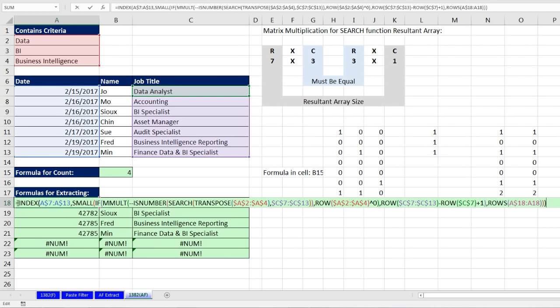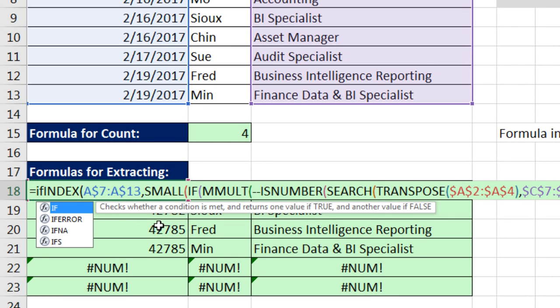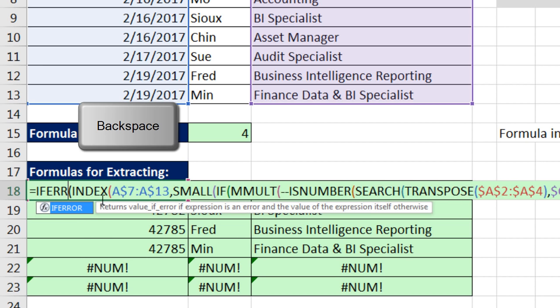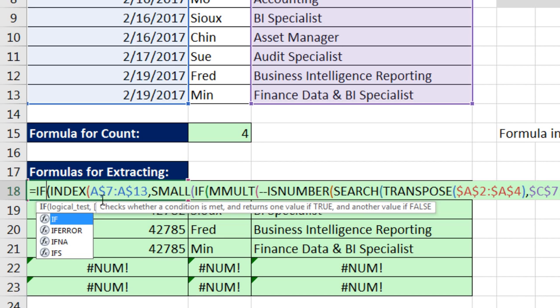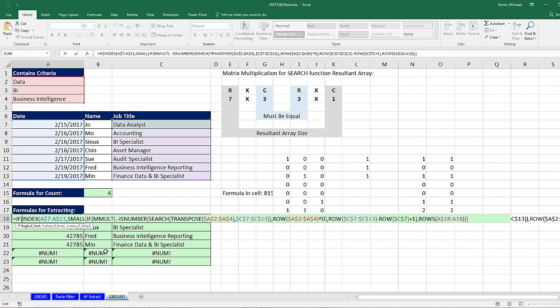F2, I do not want to use if error. If I used if error, every single cell, if error would have to run that huge array formula in every single cell, including these cells down here where we don't need it to run. So for large array formulas, I'm not going to use if error. I'm going to use the if function and choose an alternative logical test that calculates much more quickly than that huge array formula. And I'm going to cheat.